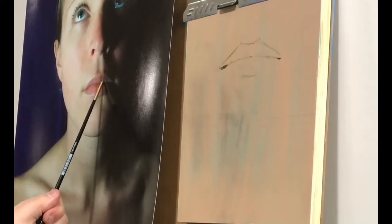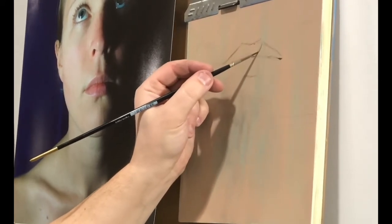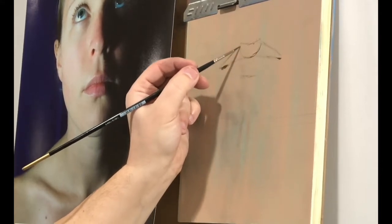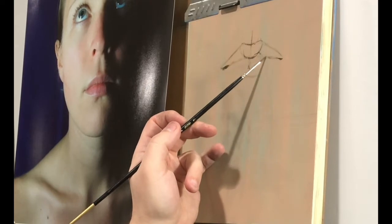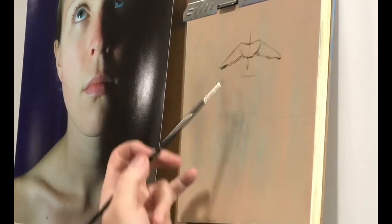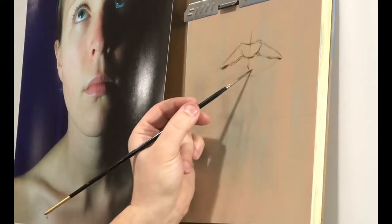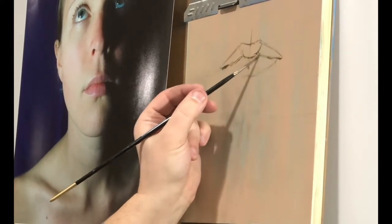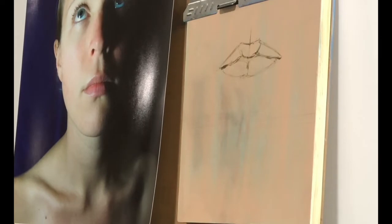Looking at some of the forms of the lips — with the upper lip I can break this up into three distinct forms. Right in the middle there is a part that kind of bulges out, almost creating a heart shape, creating a little dip right here on the top of the lips. Then on the sides you have these forms — I think of them like squishy pillows — they taper in as they move into the corners. Looking at the lower lip, there are round forms, a lot of tapering oval shapes. That's your basic construction — a simple way to lay out the structure of the lips.